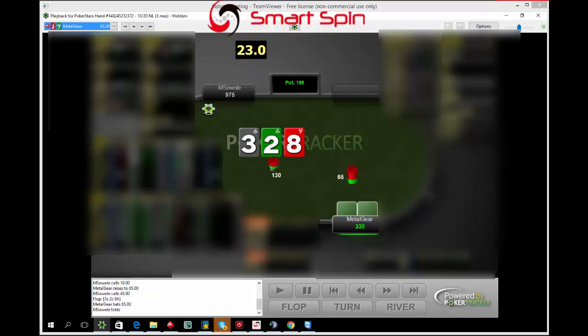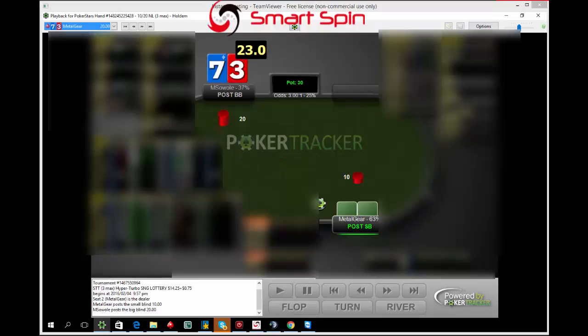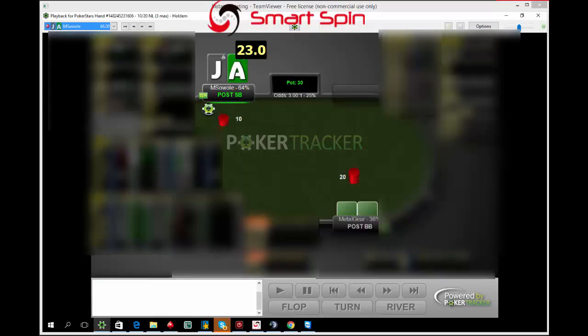Two great boards to do something, probably. Yeah, hard to float there. Okie dokie. 7 and 3 folding. Cool.